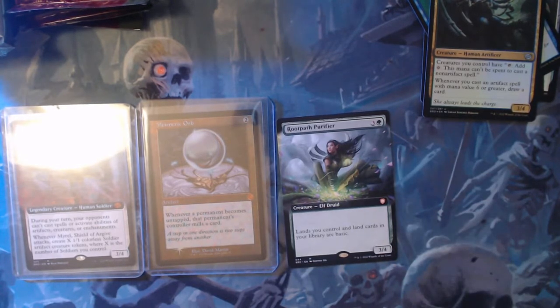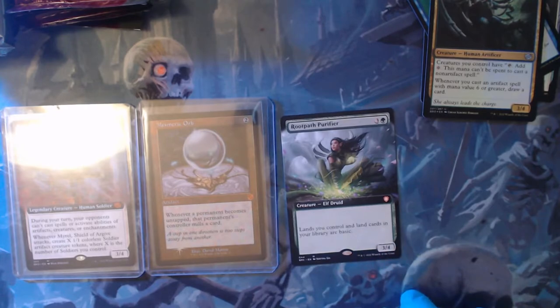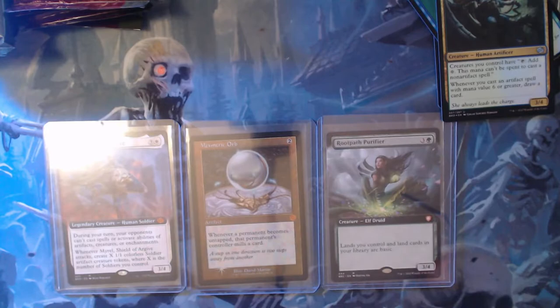No value on the holo transformer. Root path purifier. Let's see this mythic. So the root path purifier, non-holo, has a value of over $15. Oh, again, my knowledge of Commander is limited. So I'm definitely surprised, but happily surprised. So those are the big winners from this pack.